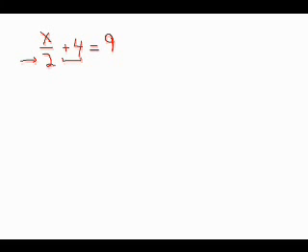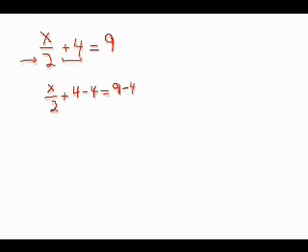Well, since we're doing the opposite of what's there to isolate the variable, we also follow the opposite of BEDMAS. So I'm going to deal with addition before I deal with division. So how do we get rid of adding 4? Well, we do the opposite of adding 4. And the opposite of adding 4 would be subtracting 4. If we subtract 4 from the left-hand side, we also have to subtract 4 from the right-hand side.